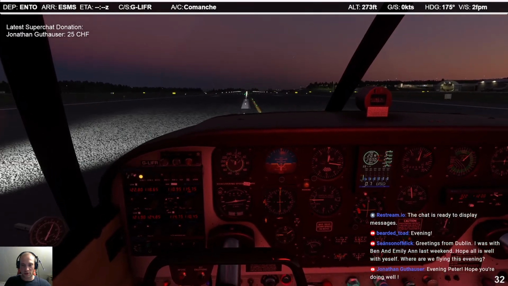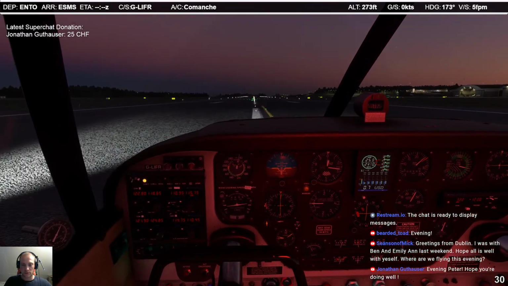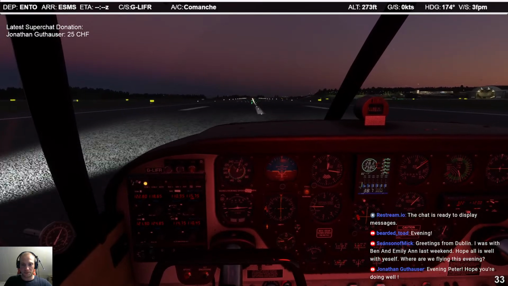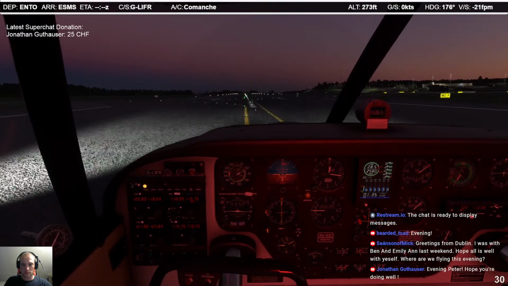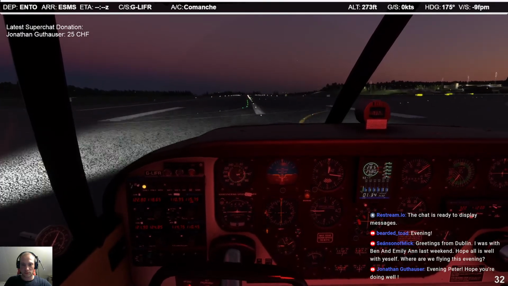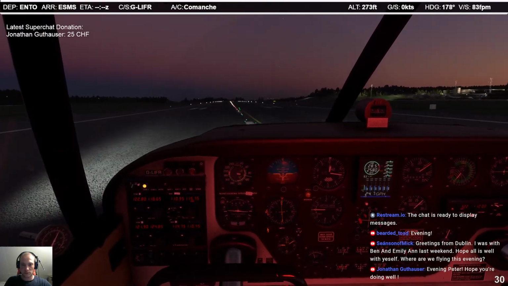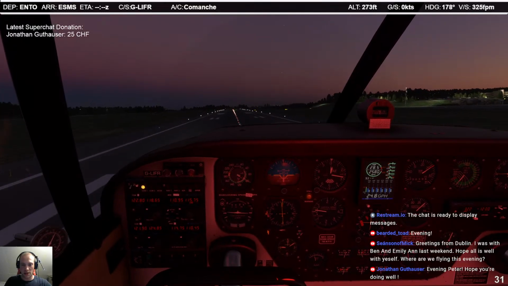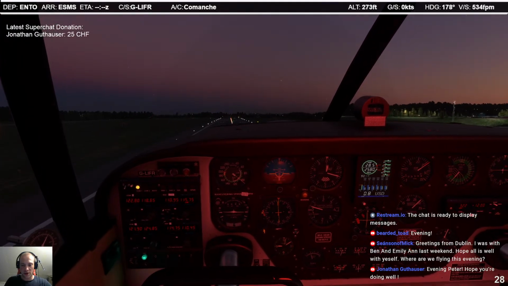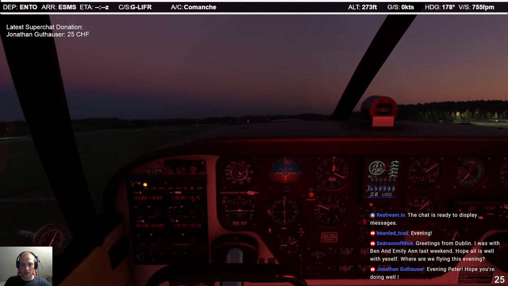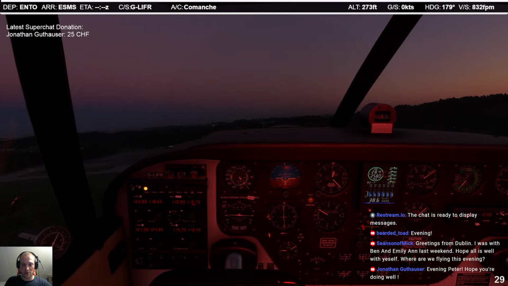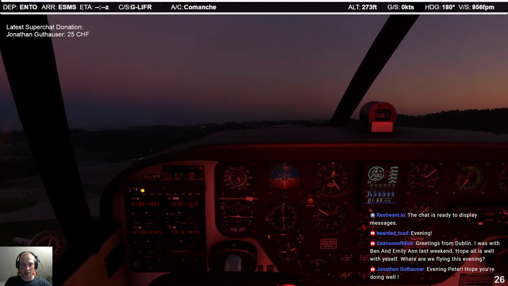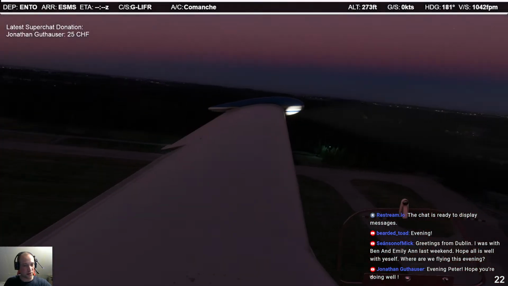Let's go full throttle. Nice. Positive rate. Gear up. Gear coming up. The trim settings on this aircraft are absolutely phenomenal. This thing flies like no other GA does in all of Flight Simulator.